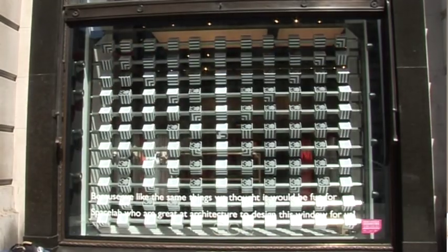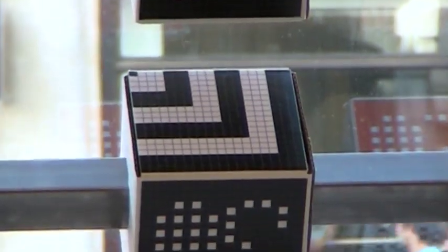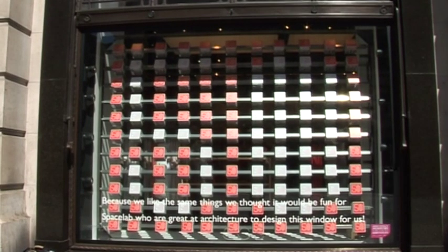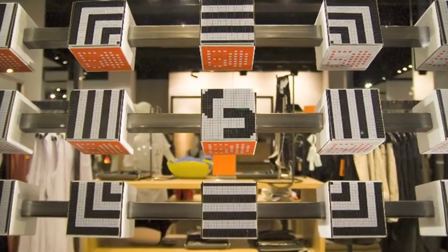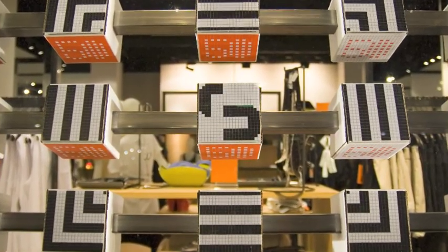If you were to look at the window from the street, you can see a clear pattern of squares in the upper section of the ground floor. We've used these squares to break down the large window into small pixels. Our 3D pixels are spread out to line up with the window panes above. This spacing gives us transparency and depth, allowing people to see past the pixels into the shop interior and to see the products on display.